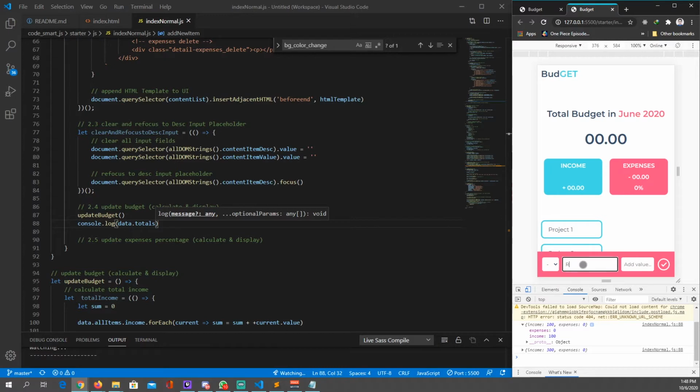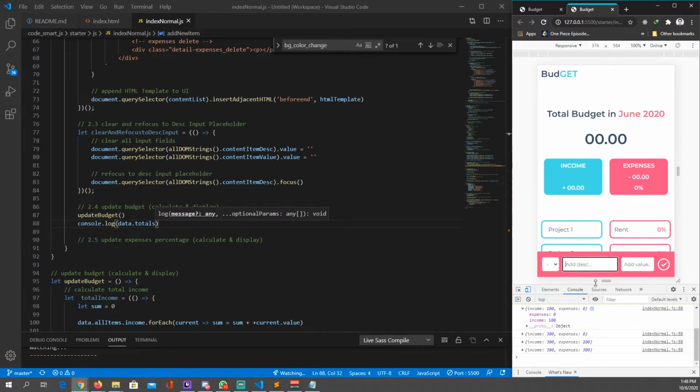Try for rent 200, 200. Try loan 100, 100. So 300 is working just fine.